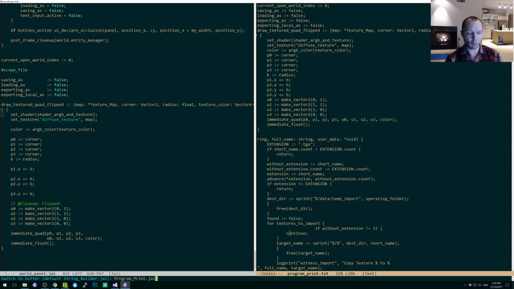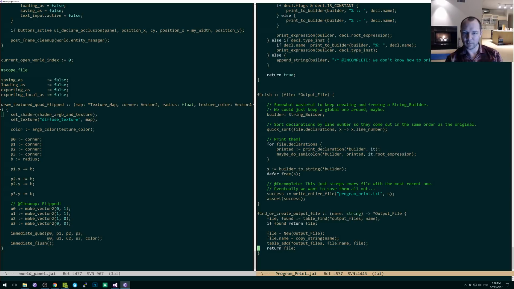So let's fix that. We say builder to string, and then we call finish for every output file.